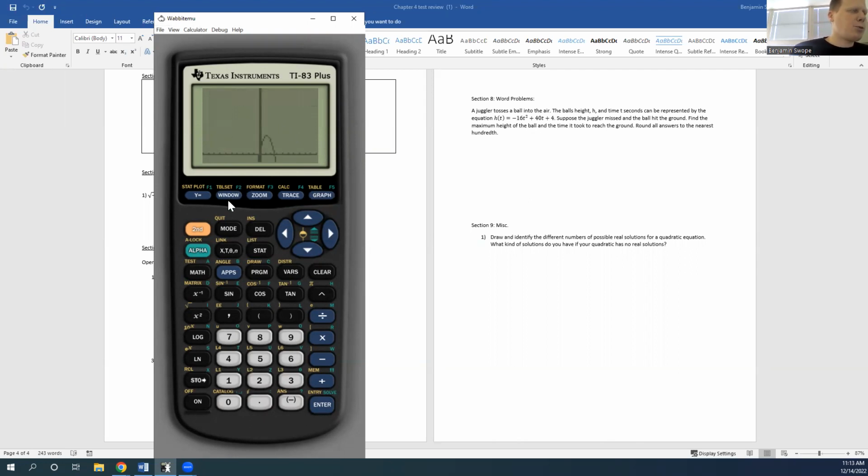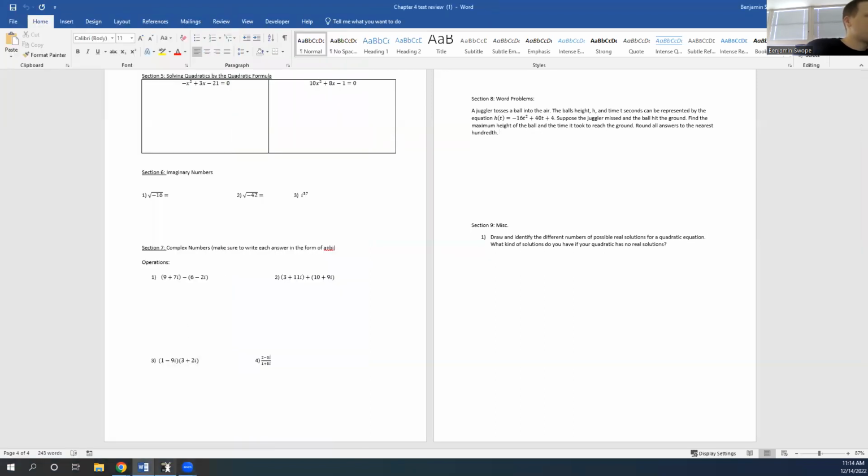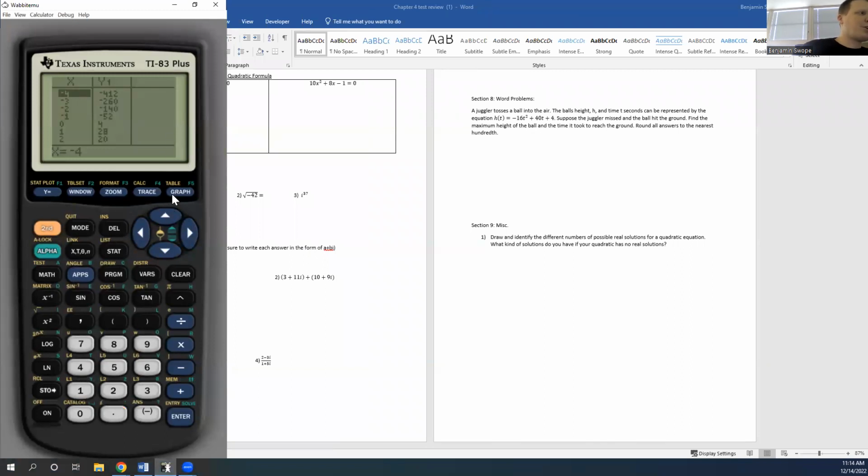I'm going to show you how to do the window. Press graph, you might be able to see your parabola pretty good. You might not be able to. One thing you could also do to help you with your window size is go to your table of values and see how big it gets. The highest I see it gets is 28 because all these other ones are negatives, which we don't really care about. It looks like the graph only goes up to like 20-ish. You can look at your values, you can mess and check.